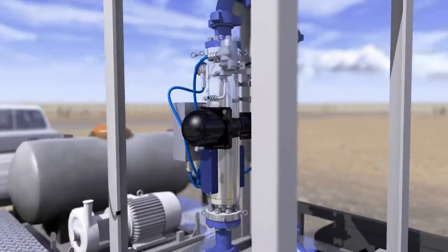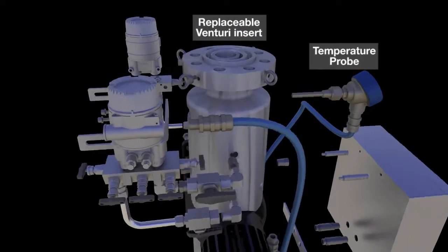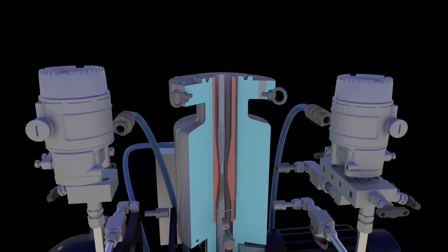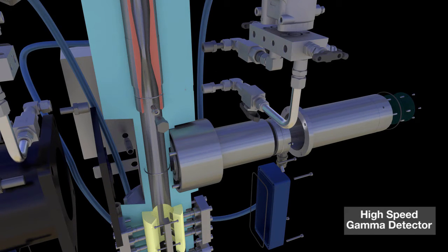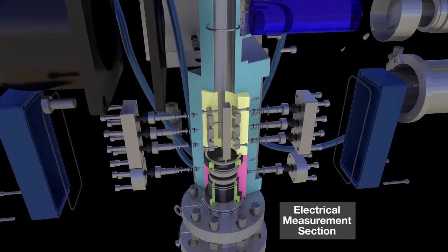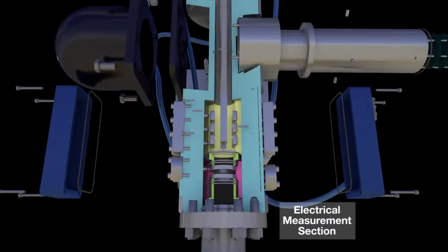All electronics on the metering system are explosion proof. A Venturi, along with a temperature probe equipped with differential pressure gauges, measures mass flow rates. A gamma density gauge measures density by employing a shielded radioactive source and the Pietro Fiorentini proprietary high-speed gamma detector, providing over 100 density measurements per second. The electrical measurement section of the meter includes an array of electrodes that rapidly cycle between measurements of fluid capacitance and conductivity to yield fluid velocity and water cut.